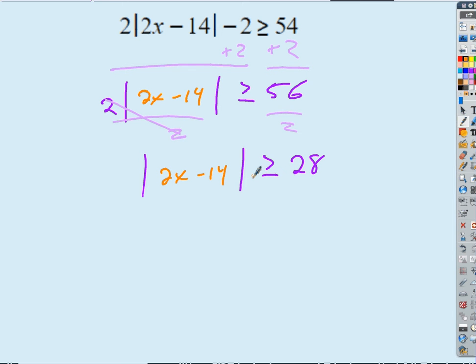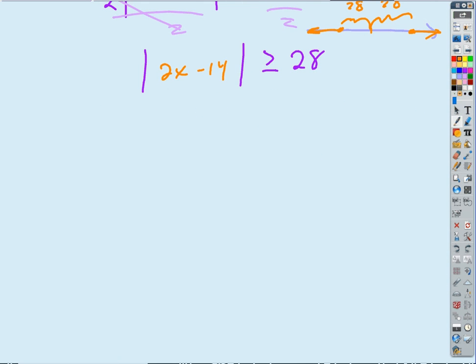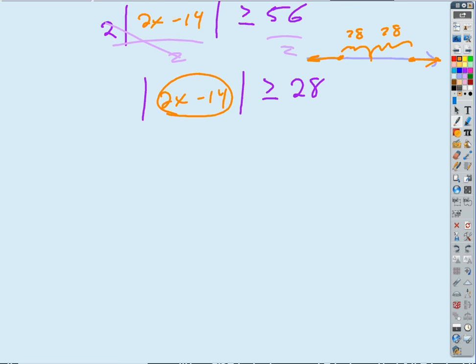If I were to graph that, that means I've got some center here, and if I go this direction 28, or that direction 28, I've got to be bigger than that. My distances are bigger, so it's like oars on a boat. It's two separate distributions, so it's an or inequality. That's what we associate with an or. So how do I set that up then? What's inside has to be what? Yeah, it's either got to be really big and positive or really big and negative.